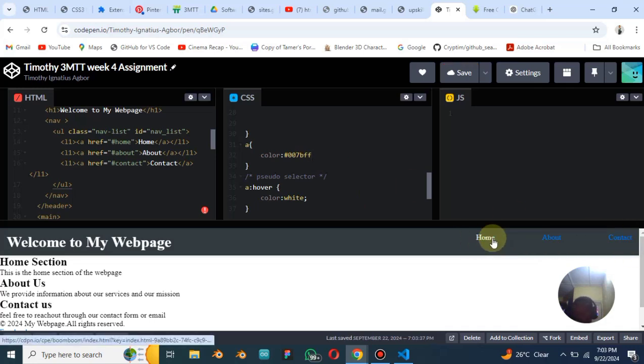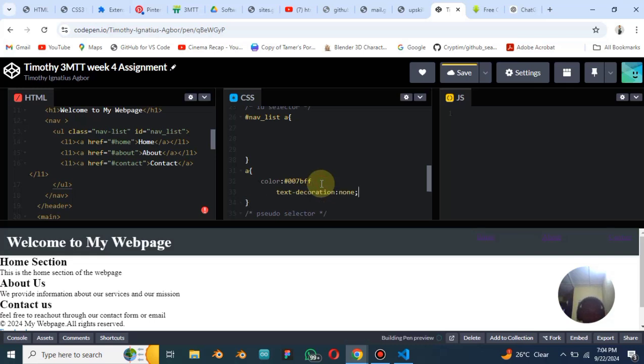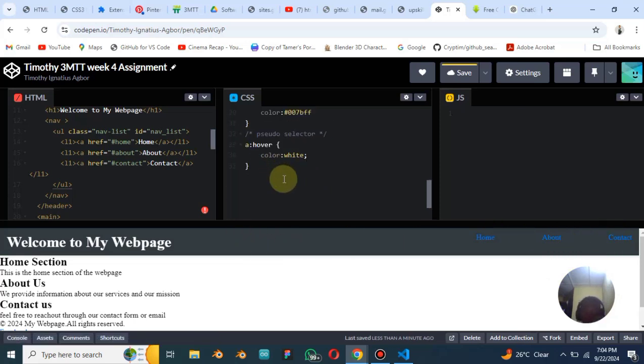So my anchor tag is to change to white if I hover on it. You can pick any color that makes sense to you. You understand? For now, I've added a pseudo selector. This thing I added here, there's no need putting this on my list. I could actually add it inside here, text decoration for anchor tag, but it would happen for all anchor tags. So I wanted it to be specifically for anchor tags within the list. So that's why. So we are done with this. So we have used our pseudo selector.